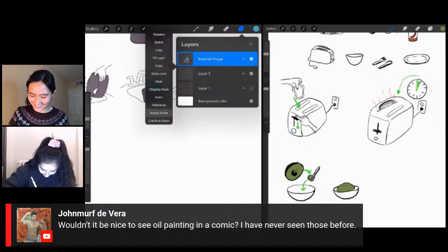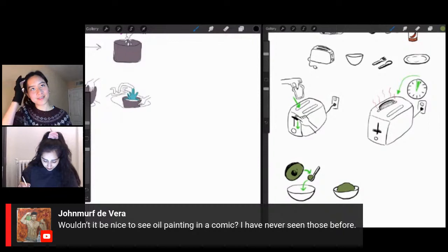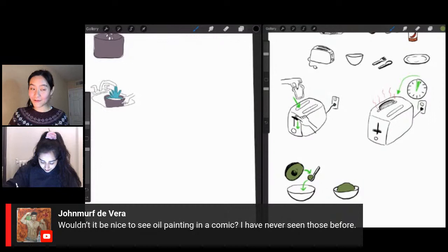John Murph is saying, wouldn't it be nice to see an oil painting comic? I've never seen those before. Wow, that would be quite intense and tedious. Have you ever seen something like that, Kat? I've never seen something like that. I've never seen oil. I've seen other kinds of paints, just not oil. That would be ambitious. I would love to see that, but I would not like to be the one to do that.